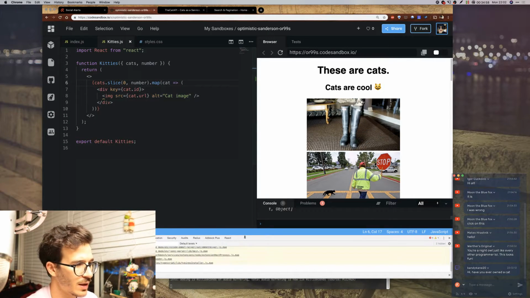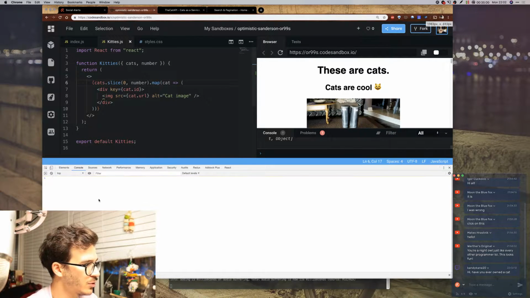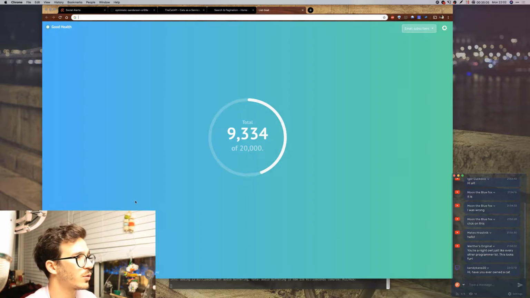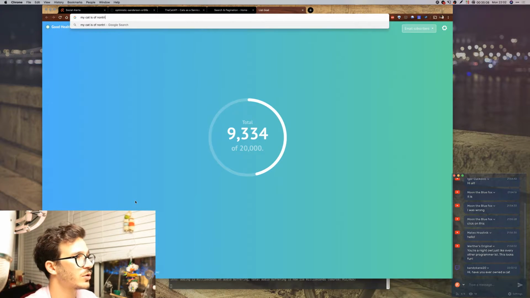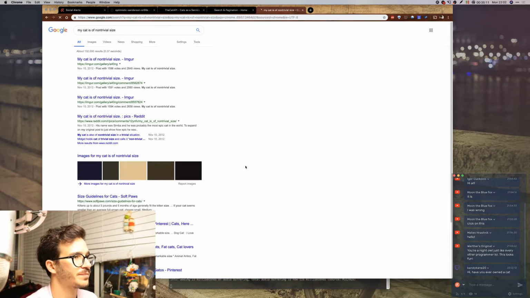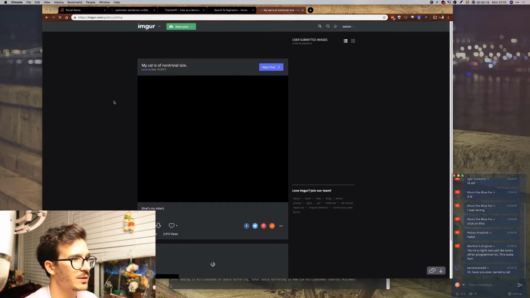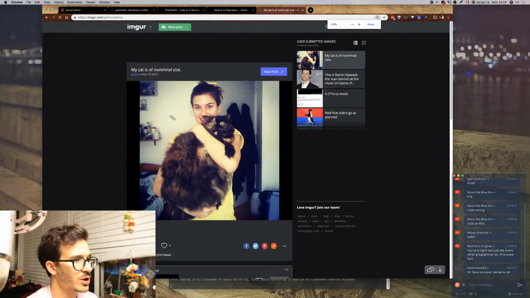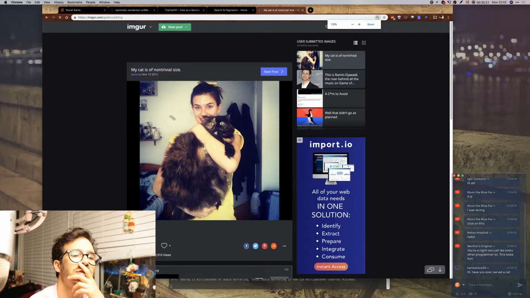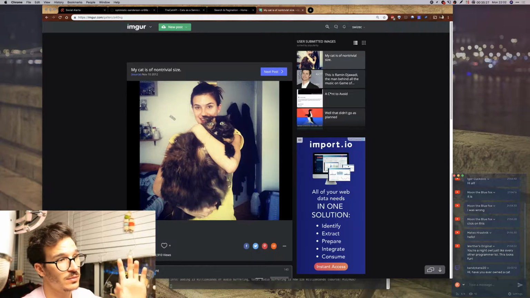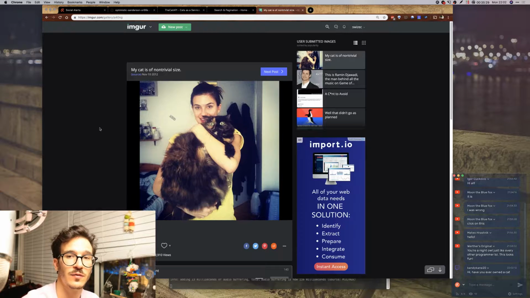Have I ever owned a cat? Yes, I have actually. I used to own a magnificent epic cat. I can actually show it to you. My cat is of non-trivial size. So this used to be my cat, but she actually passed away, no, I think it was last year now. So yeah, last year my amazing cat unfortunately passed away, but she was a great, magnificent cat that I had for a long time. Cool.